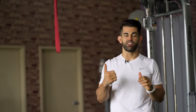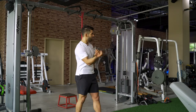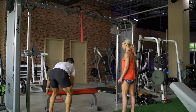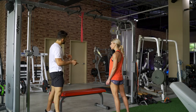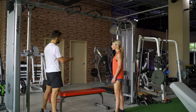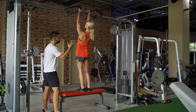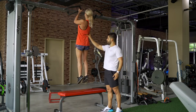As you progress and you're able to start getting a few repetitions, your body is actually 20 to 30% stronger on a negative. So Jen, we're going to get an exercise bench. I like using this for the negatives — I want something a little bit higher than a step stool so I can step on there and lower myself down slowly. We're going to take off the band, and Jen, all we're going to do is step onto the bench, put your hands in that same underhand grip position, jump all the way up, hold, and then let yourself down slowly, then reset.